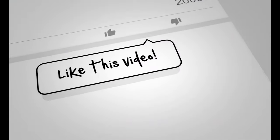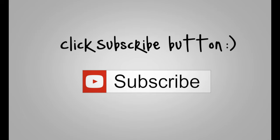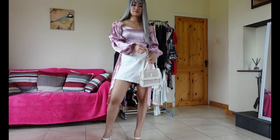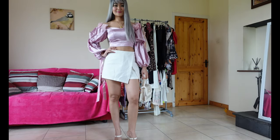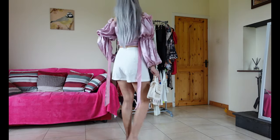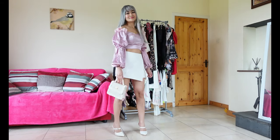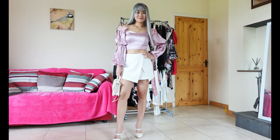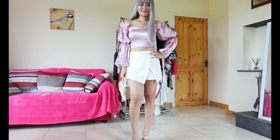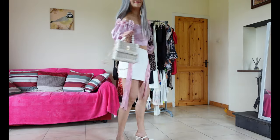For the first outfit, this is a cute midi dress that I wore during my introduction video. It's an appliqué title ribbon knot — I was not able to tie the ribbon on the side because I'm alone and no one would help me. But I really like the overall outfit. I'm pairing it with this white skirt-shorts and a dupe Chanel bag. I think it's really cute and girly, and this is a must-have.